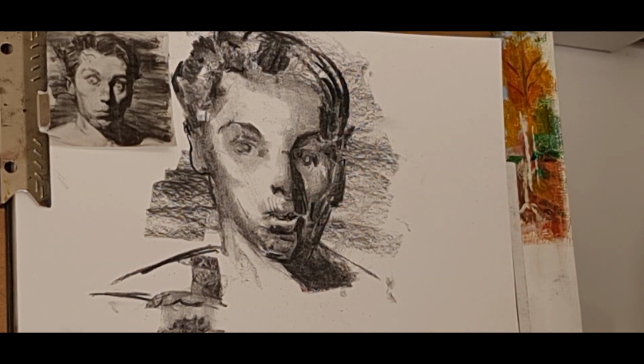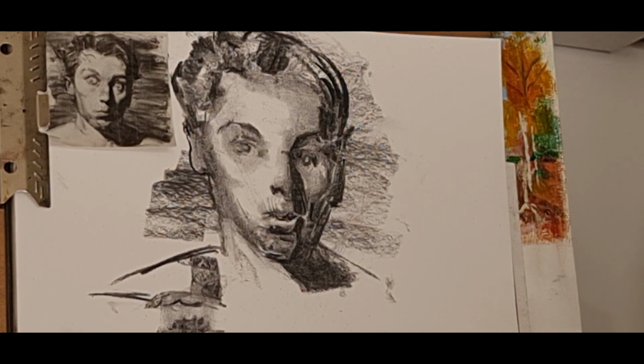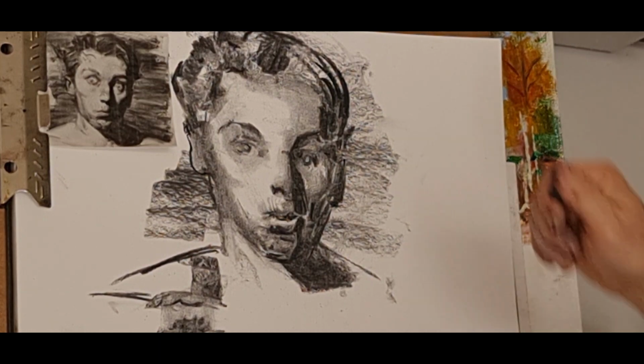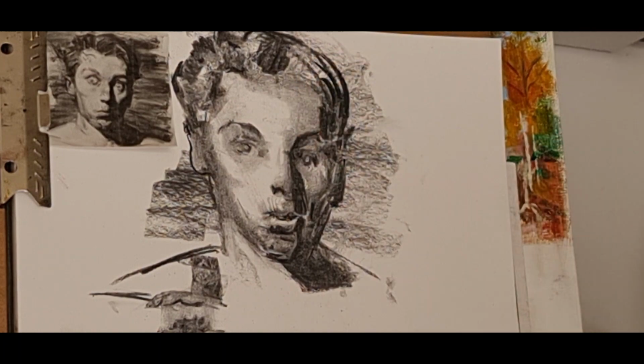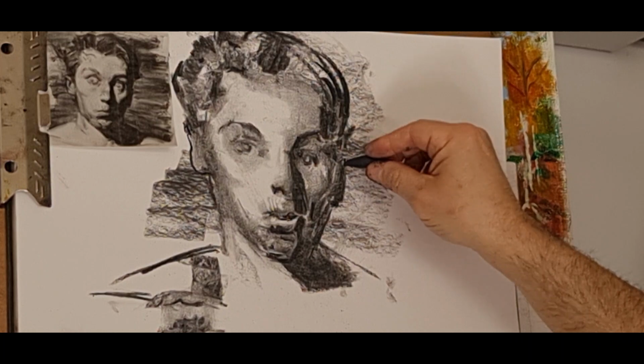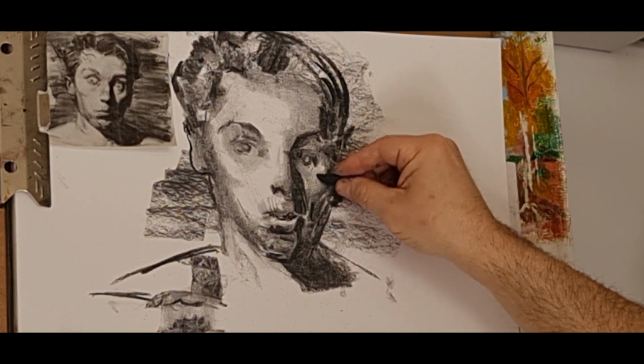When I was a student, they were telling us that the best model for you is yourself, because you see yourself in the mirror all the time, so you know how you look. Yeah. And it's true. But do you necessarily want to draw it? Exactly. Oh, well. You read my mind. That's another issue, yes.